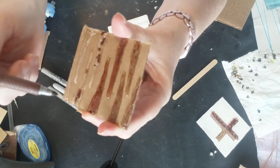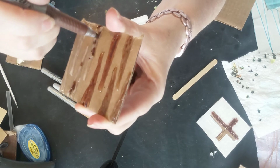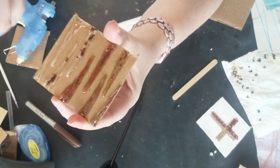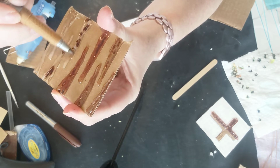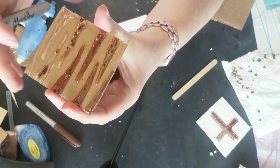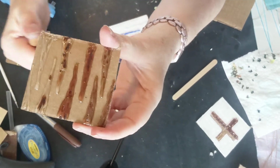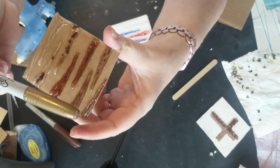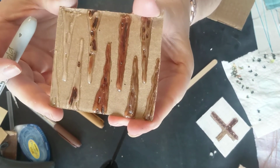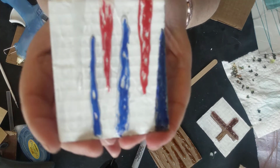And then on the next one, I took my dark Sharpie and I filled in those divots with the darker color, and then I came in with the lighter brown Sharpie and I colored over that, and it just gives it a neat kind of wood effect. Then just to give it a little bit of a pop, I came in with my gold metallic Sharpie, and it didn't really come up, but you can kind of see the difference maybe. It's going to be a lot easier to see this in the red, white, and blue one, I think.